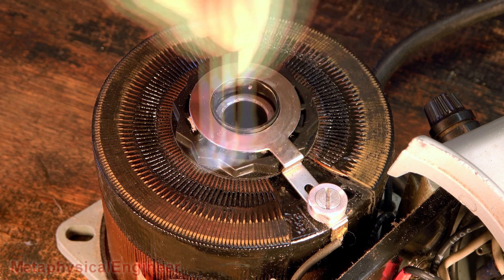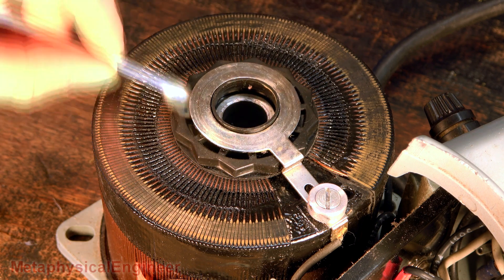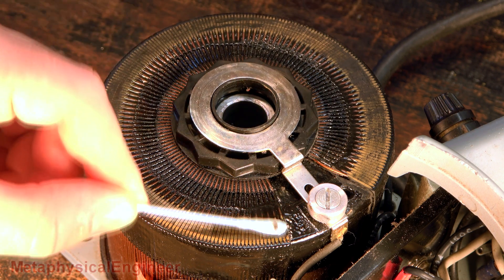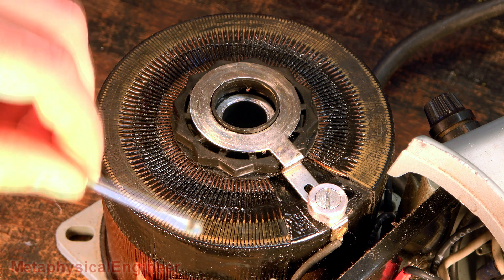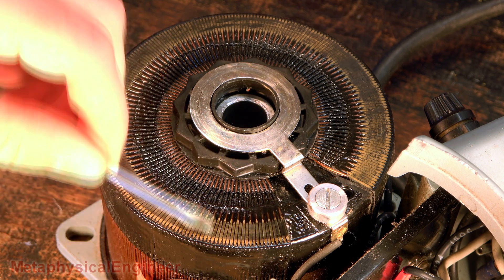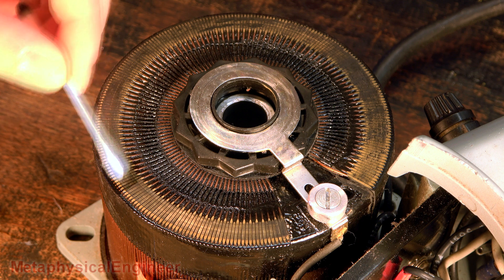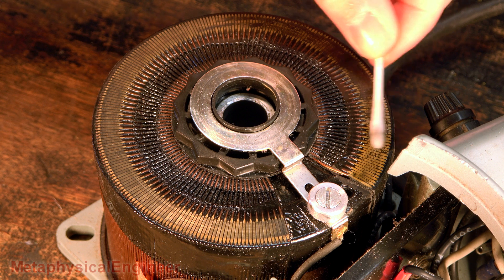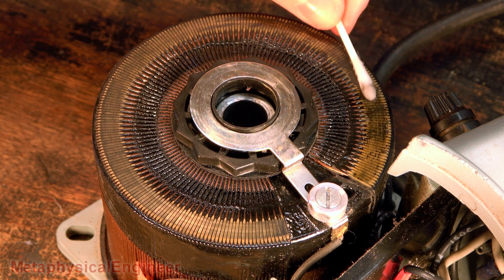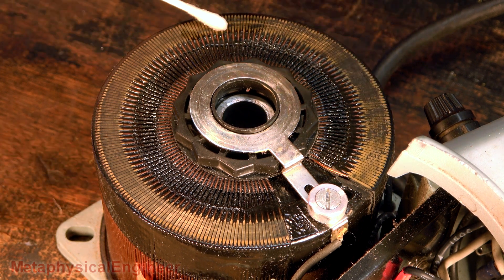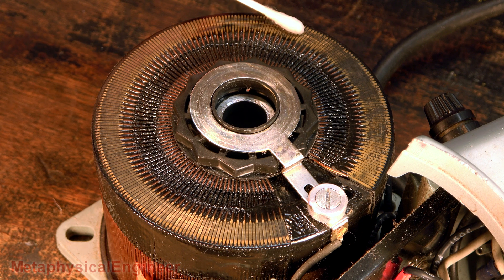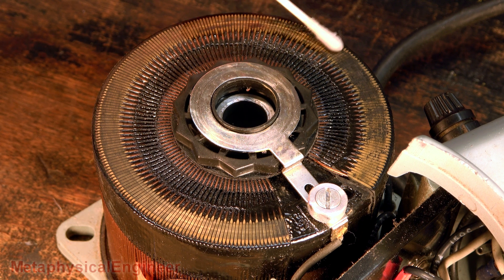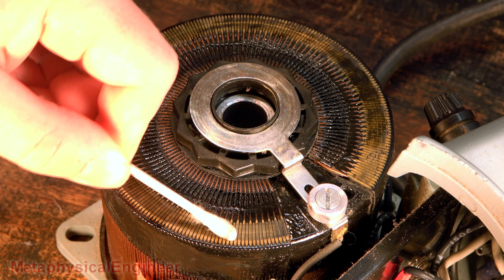Using a tiny bit of rubbing alcohol on another clean Q-tip just to get the contact surfaces for the brush clean. Can tell the areas are getting cleaner when they stop dirtying the Q-tip immediately. This range in the mid to upper area of the scale has gotten a lot more use than the lower end. Q-tips are now coming back pretty clean.